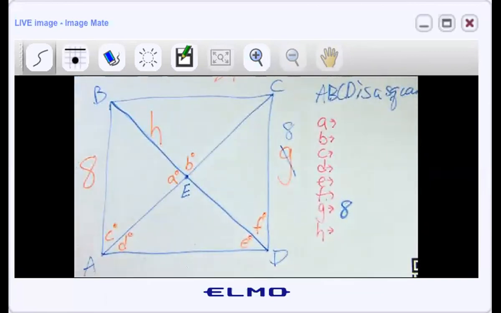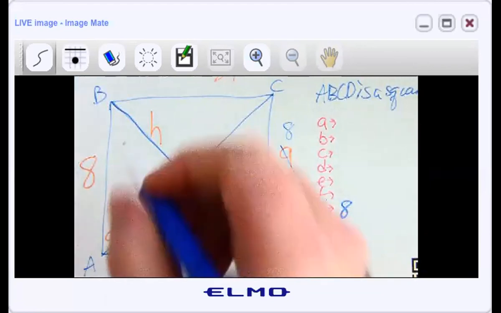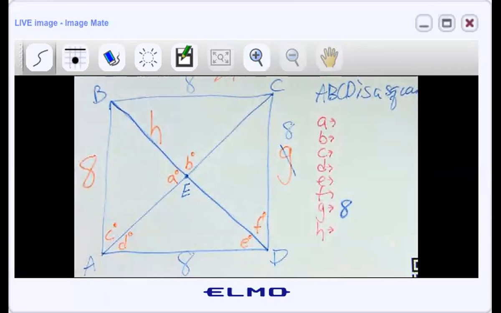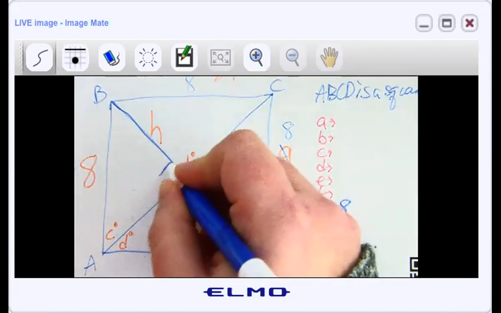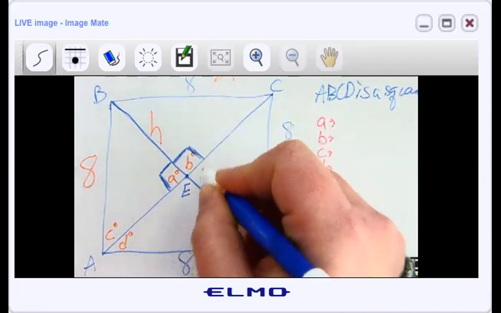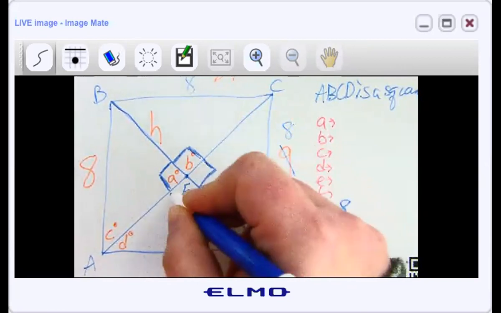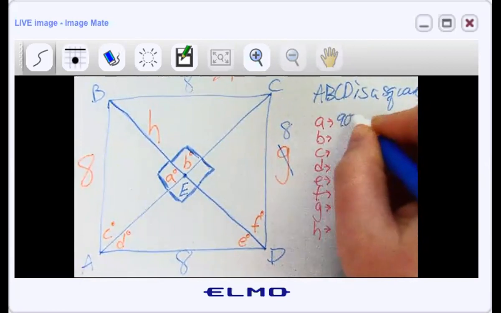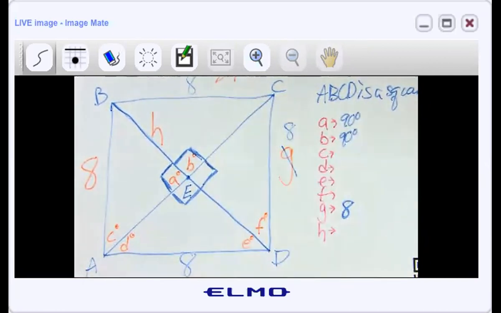All right, so we know that G is going to be 8. Since it's a square, I might as well just go ahead and fill in those sides. Those sides are going to be 8 also, right? Now, we also know that a square is a type of rhombus, right? And we just talked at great length about how those diagonals are going to be perpendicular, which means that you already know angle A is 90 and angle B is 90. In fact, all 4 of these would be 90, right? So if you wanted to draw them all in, you could. A is 90 degrees, B is 90 degrees. All right.